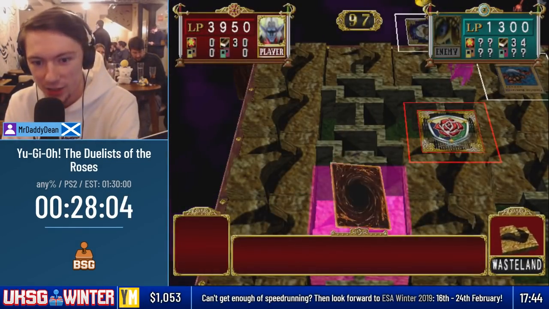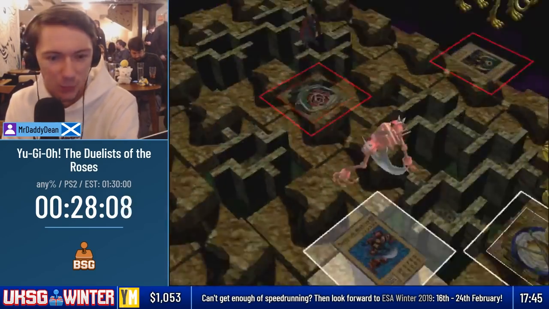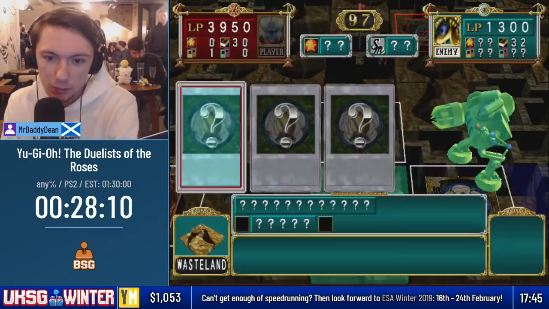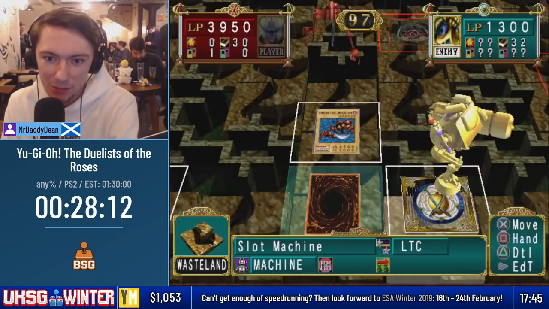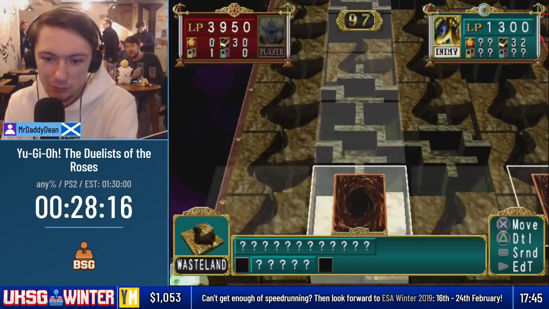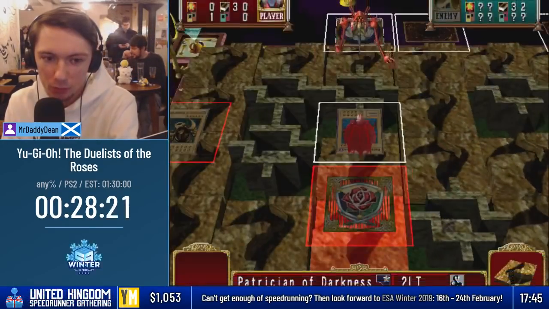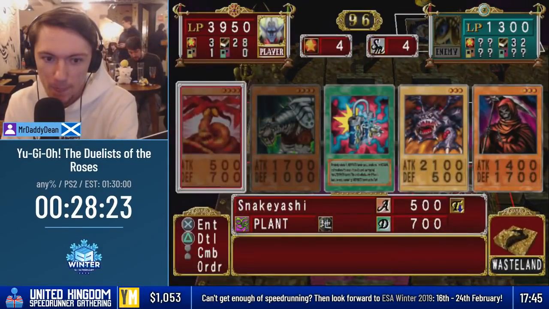This is actually very troll. We get the best card and he summons Pendulum Swing. And then he's just going to move to his left now. And then we're going to have to start defending ourselves. Unless I get a power up, which we might do. I've got a Dragon Zombie.